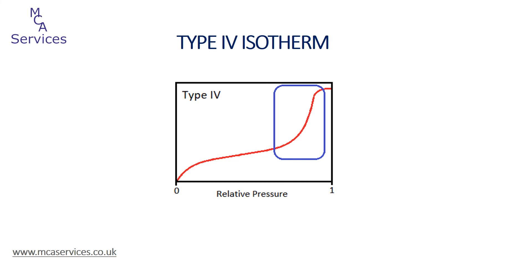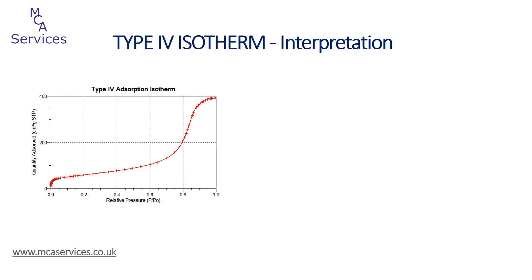The unique feature of the type 4 isotherm is the plateau at higher relative pressures which occurs as saturation is approached, called the Gurvitch plateau. Its length is variable and depends on the pore size present. The presence of this plateau means that the pores are small enough to ensure they are completely filled with adsorbate, unlike the type 2 isotherm. This is a type 4 nitrogen adsorption isotherm measured at MCA Services using a silica alumina sample. We can see some type 1 character at very low relative pressures — the near-vertical region — which is perfectly reasonable. We often see hybrid isotherm types displaying type 1 character due to some microporosity, followed by type 4 or type 2 character due to meso or macroporosity.